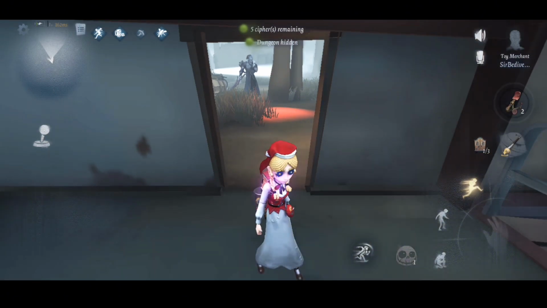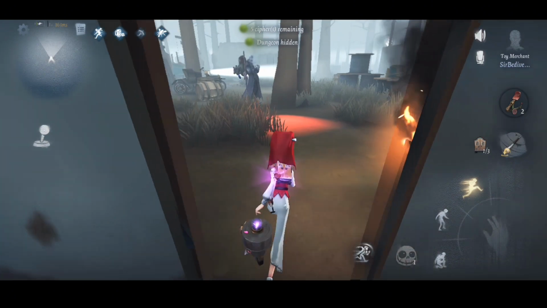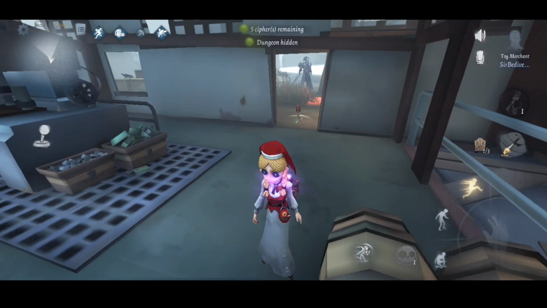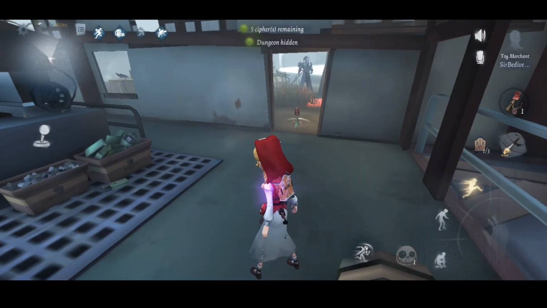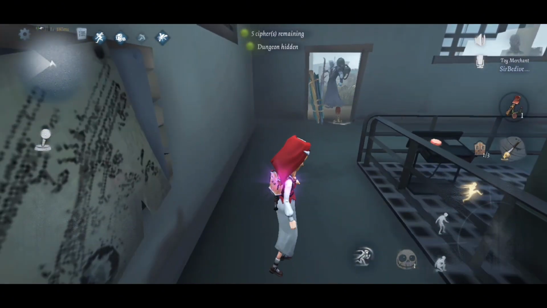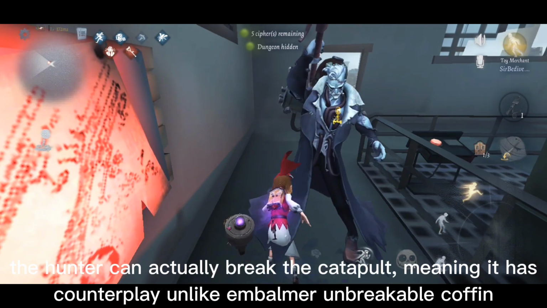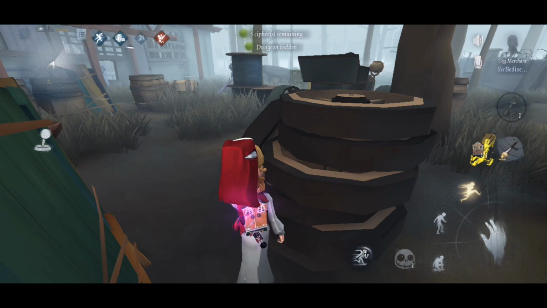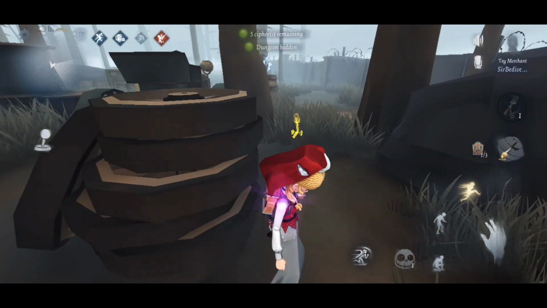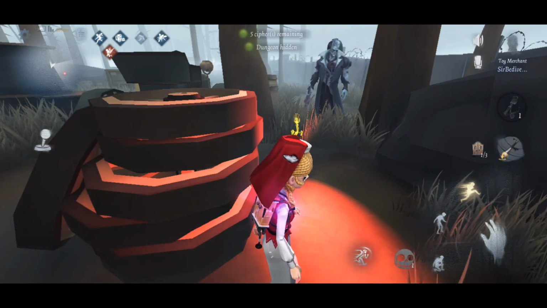And the best is Toy Merchant, because unlike Thief and Embalmer, her catapult placement has fewer limits, which means she can block tight spaces like a pallet without it being an exploit like Embalmer. And that's why you could still use the catapult. So the Toy Merchant has more potential than Embalmer and Thief when it comes to using an object to bodyblock a hunter.